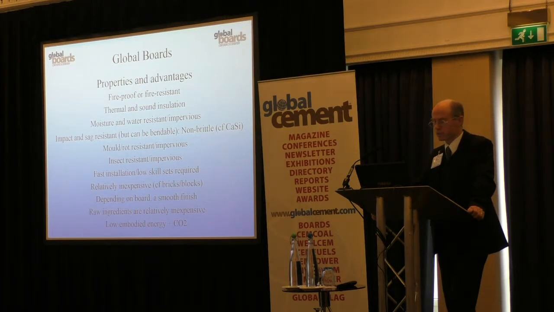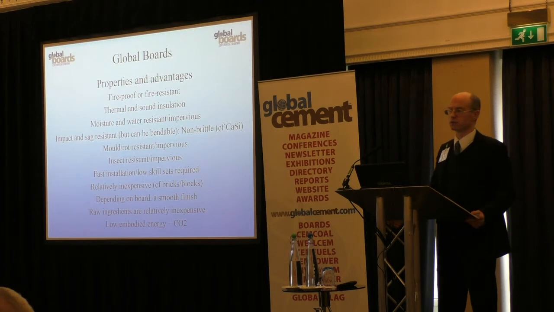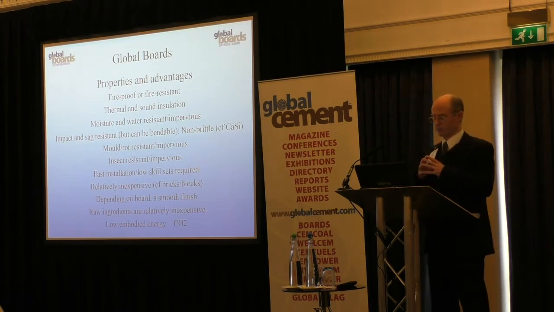The raw ingredients are relatively inexpensive. Cement, sand, water, some of the additives, and they have low embodied energy, so relatively low energy required to actually manufacture the boards, and they, apart from the cement side, have relatively low carbon dioxide emissions, and there's a graph I'm going to show you a little bit later on which demonstrates that as well.